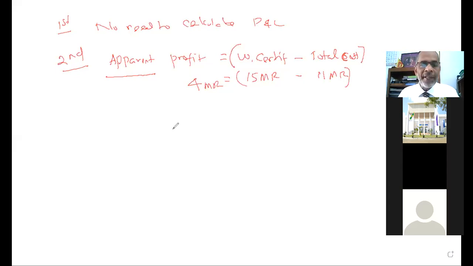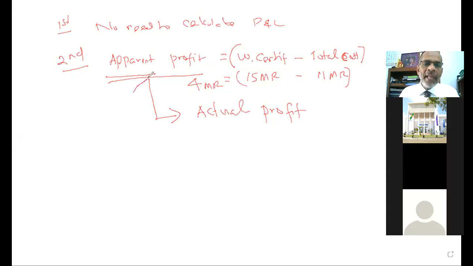Now come to the point, accounting standard. I will tell you this particular apparent profit can be divided into two. Number one is what profit? Actual profit. Very good. Actual profit, say for example, 4 million apparent profit. I am saying 3 million actual profit. How much can be transferred to the P&L account? 3 million rupees. Yes, good, very good.